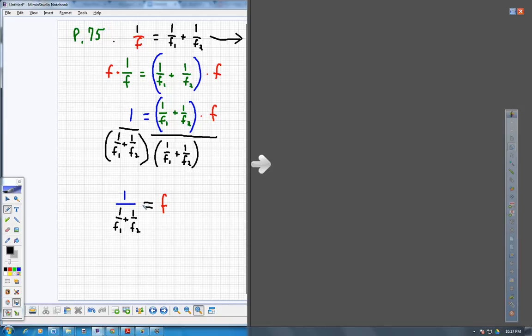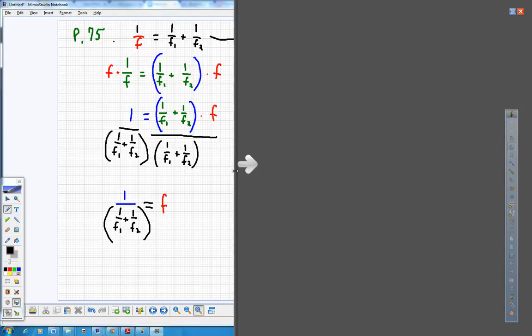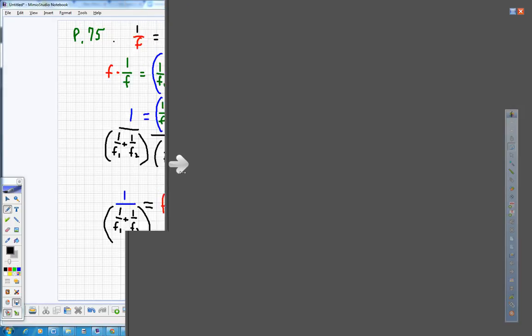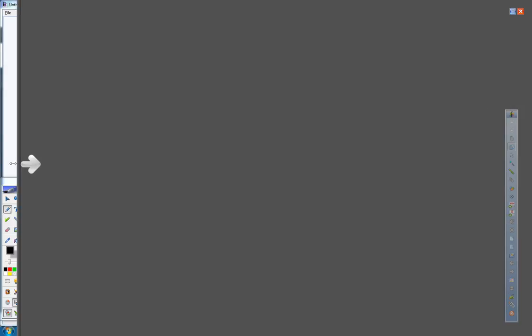answer, although it is technically correct, it's not communicated well mathematically. And I always want you to be able to communicate to others well mathematically. So 1 divided by the quantity, 1 over f sub 1 plus 1 over f sub 2, that just doesn't make any sense. Future professors or teachers might look at you a little differently if you communicated that to them. So what I'm going to show you is how to create a common denominator and solve from there. So let's go ahead and get started.